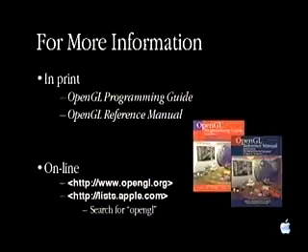So for more information, there are two good books on OpenGL, and anybody that's doing OpenGL programming should have these books. One is the OpenGL Programming Guide, and the other one is the Reference Manual. These books are invaluable. They're very well written, and whether you're just starting OpenGL or you're an expert, these books are always sitting right next to me on my desk.